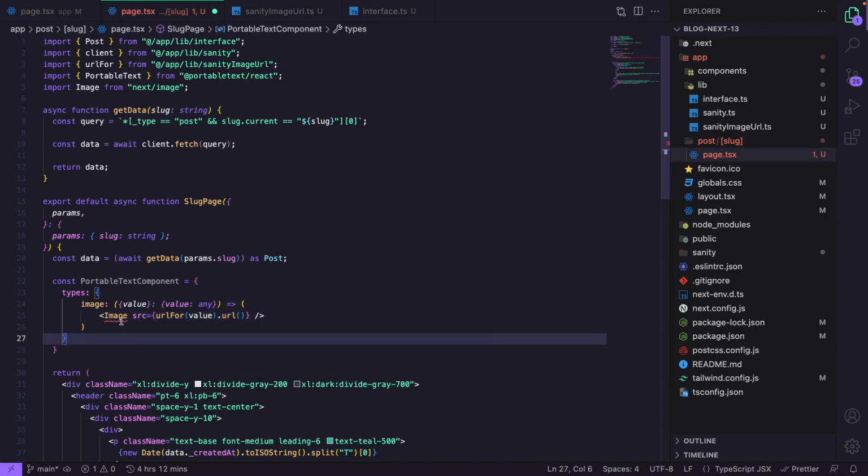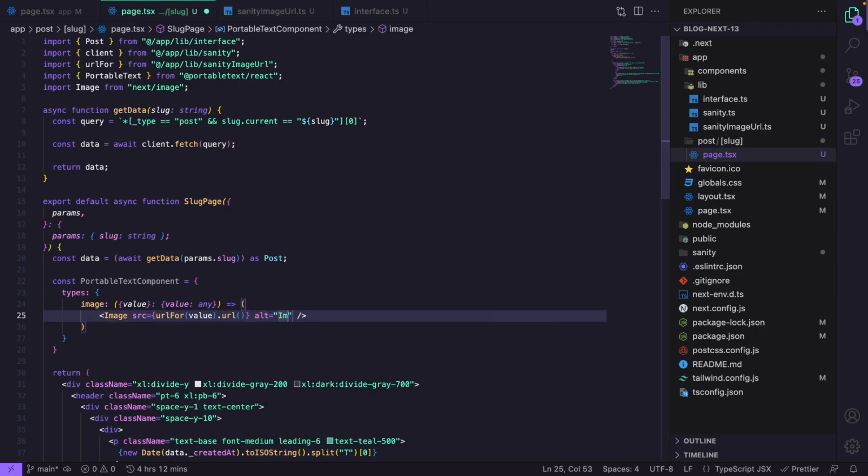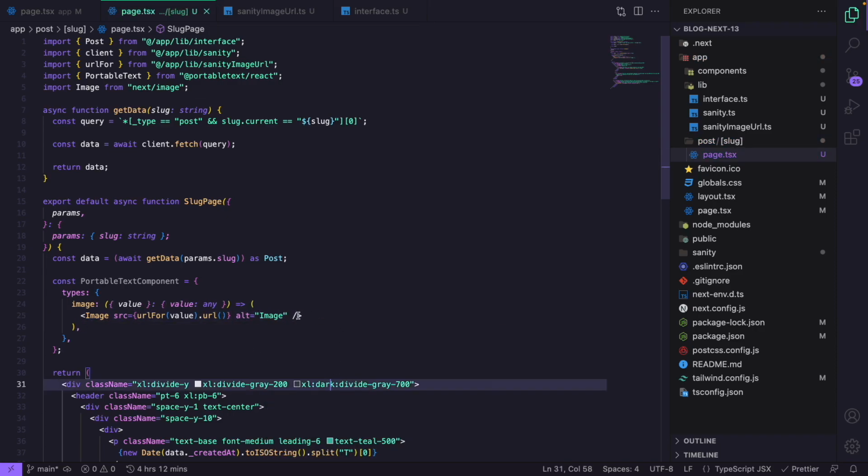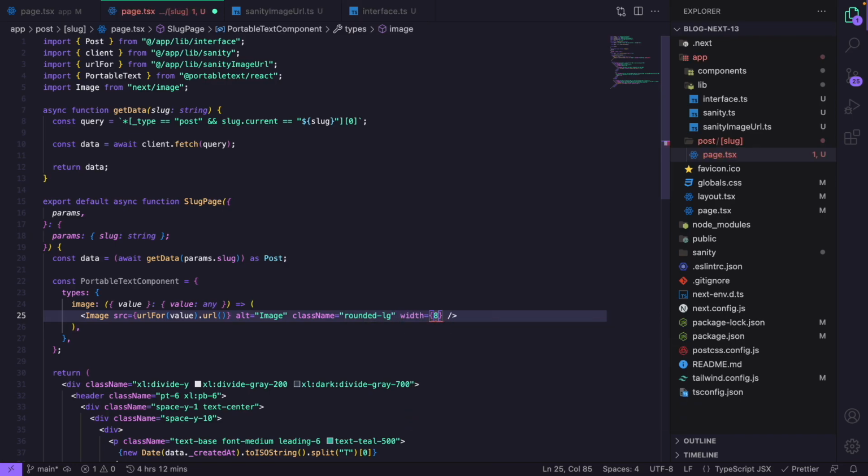TypeScript still complains a bit, and that's because I have to give it an alt. So let's give it an alt and let's just say image. That looks good. Now I also want to add a class name, so this will be of rounded-lg. Let's do a width of 800 and a height of also 800. And then I think that's actually good enough.